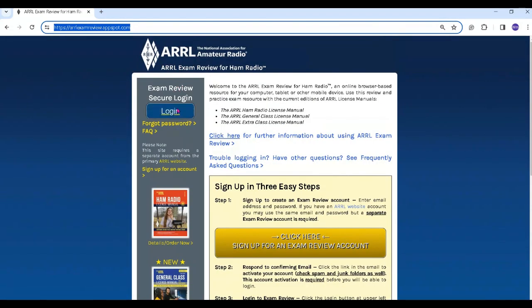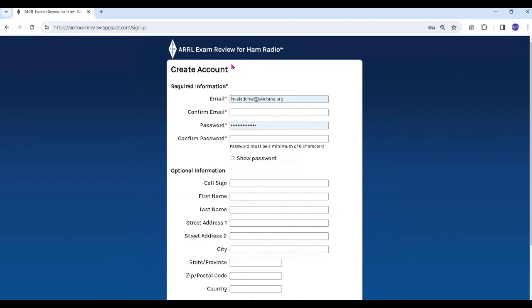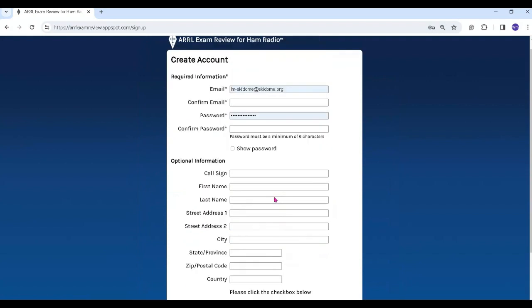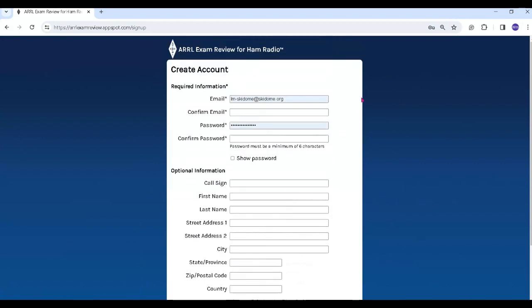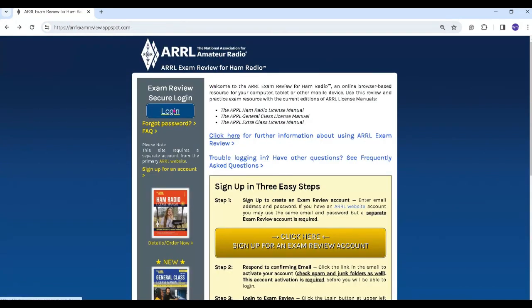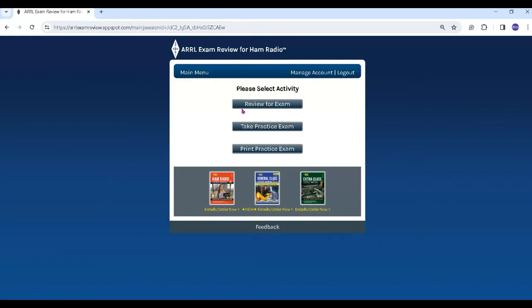Now let's show you how to do that. We want to click forgot password or sign up for an account. So again, you need to sign up for an account. I'm not going to go through all this because I've already done it, and it should be somewhat self-explanatory. Once you have an account, you come back and click login. I use multiple emails, so don't be confused by that. I've already registered, so now I hit the word login, and this is exactly where we want to be.